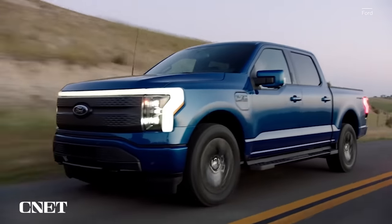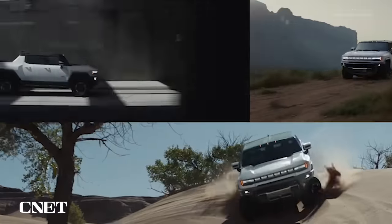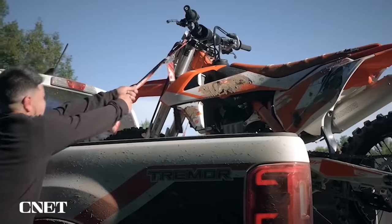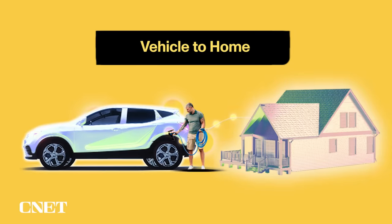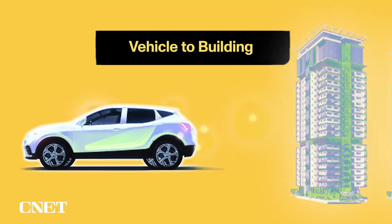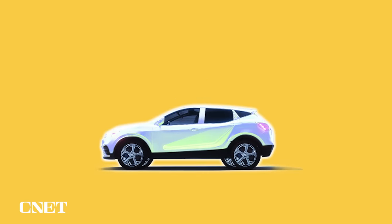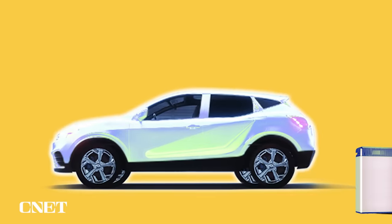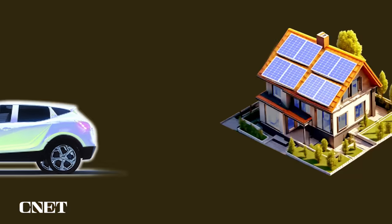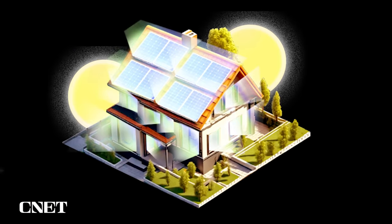Some EVs like Ford's F-150 Lightning or GM's upcoming Ultium platform electric trucks can output up to 240 volts, allowing them to power even heavier gear. The next step is vehicle to home — V2H — or vehicle to building in the case of commercial buildings. These are more rare here in the states and much more expensive to implement, but a few early pilot programs allow an EV to connect directly to a home central power box where the house can draw energy from the battery pack to power every room in the building.